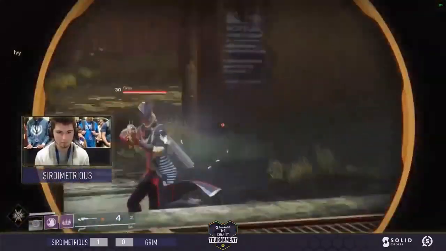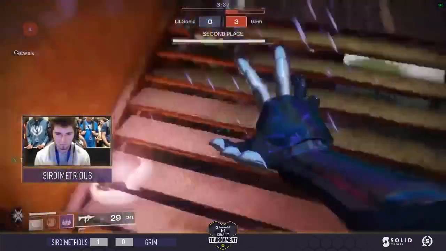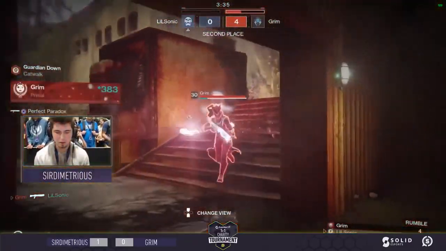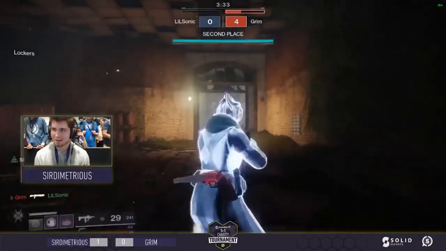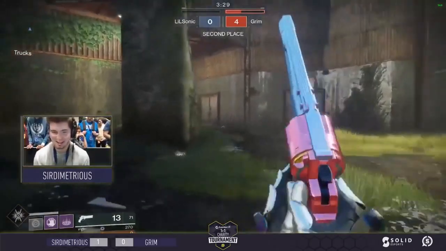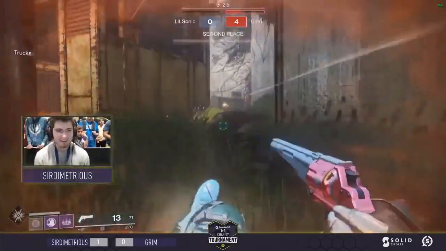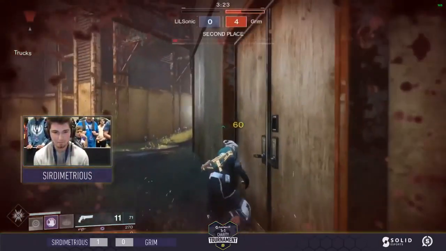And so far, we've seen the 3-0. He's using it, and he's dodging around. Wow, quick snipe. Nice body there from SirDimetrious. Grim gets the rift down, and he's able to turn that around into play. Using the shotgun ammo, able to take him off of that rift. And so now SirDimetrious spawning back up. It's 4-0 Grim at the moment with 3 minutes and 25 seconds left to play.